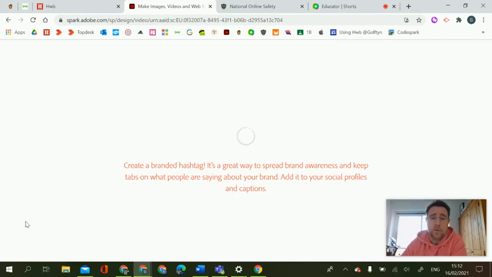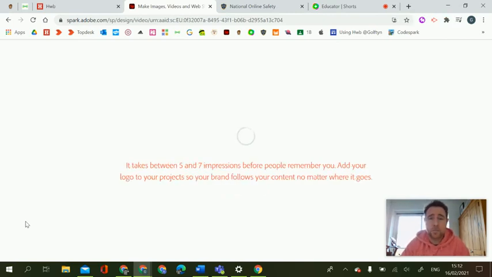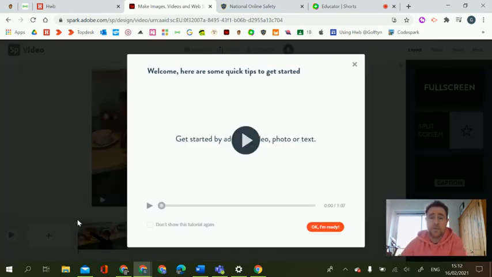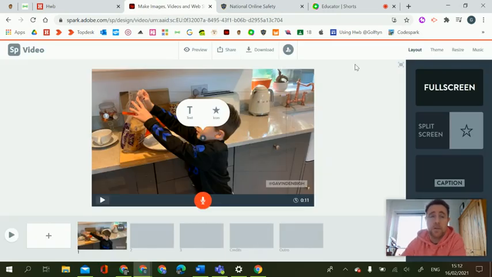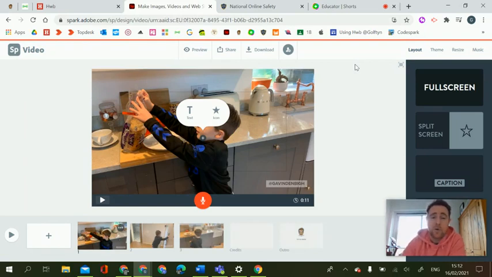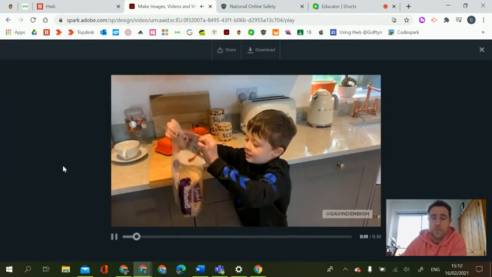So again, if we're looking at the student choice, ideally what we're going to do is we're going to introduce all of these tools within a confined context where we're setting, right, make me an Adobe Spark post or flyer on this topic, make me a web page on this, make me an Adobe Spark video on this topic. And then as they get more confident, what we're then going to be doing is allowing those pupils to decide how they show their work. So I can show you the video we made.